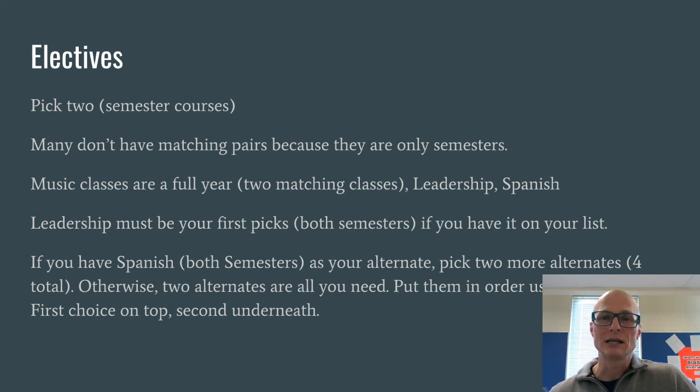Now, if you're interested in leadership first, Spanish second, because Spanish is also a filtered kind of draft class based on GPA. Not everybody gets in that wants it. You need to pick 2 more alternates. So if your priority is leadership first, Spanish second, you better also pick 2 more semester alternatives, because there is a slim chance that you don't make leadership, you don't make Spanish. You don't want the counselor randomly picking the electives that are left. You want a good choice of electives. We don't want you to be punished for trying to get into difficult to get into classes. We want to encourage that, not punish it.